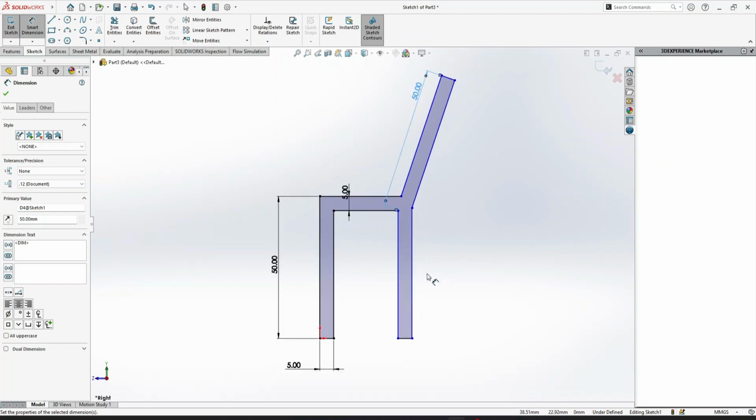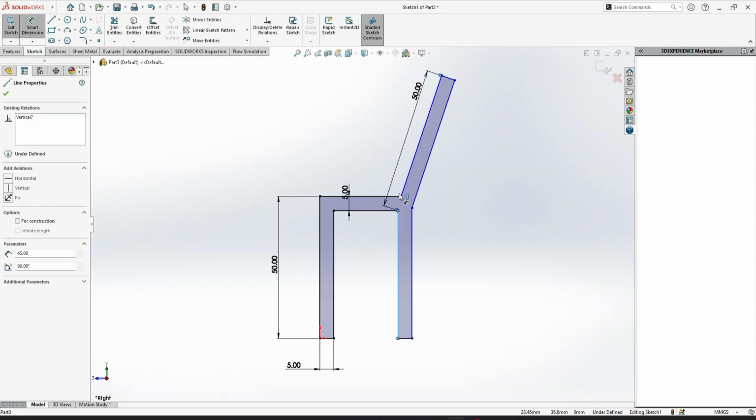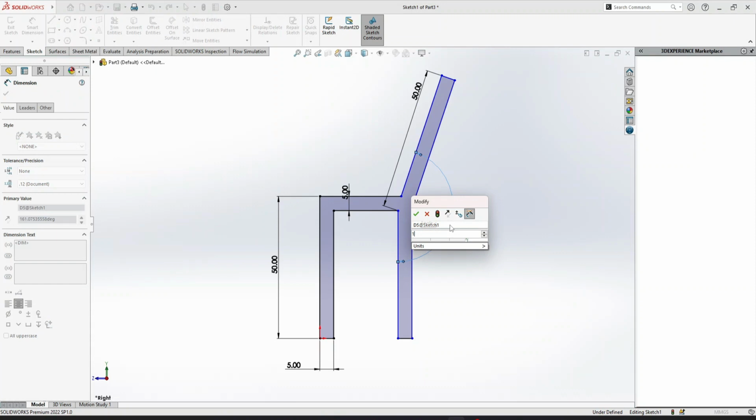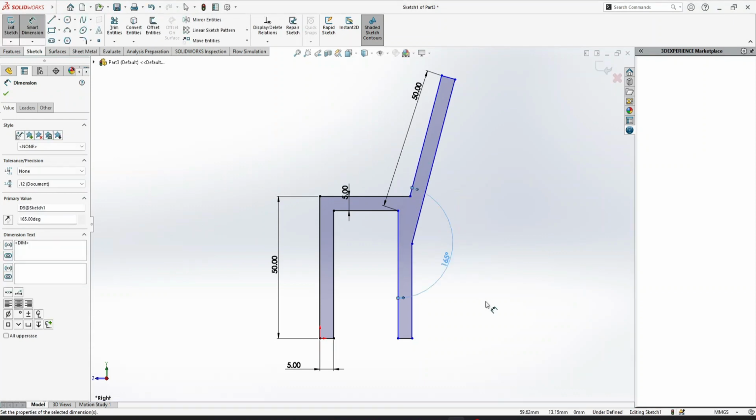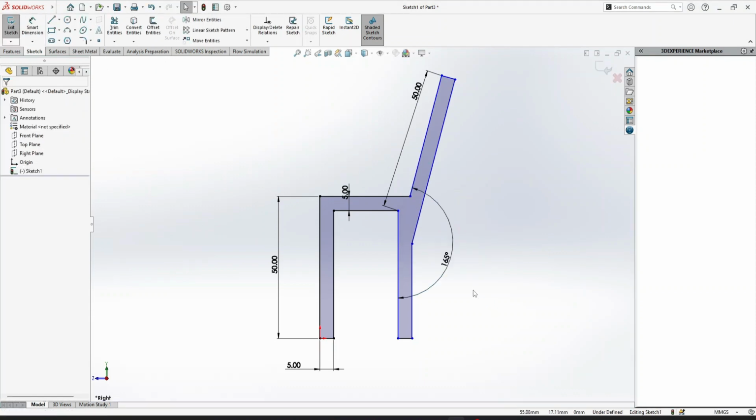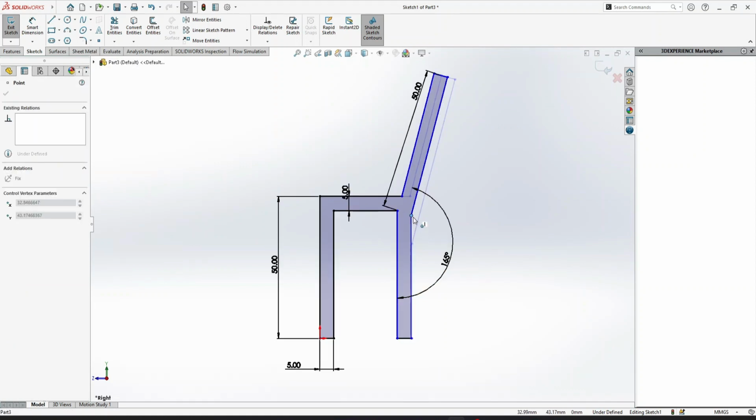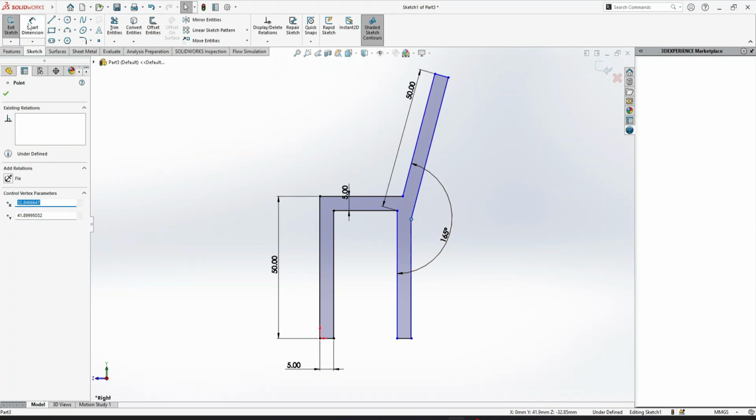Next is, let's say, from you can give the dimension as these two lines and the angle is 165 degrees. And okay, one more thing, let's say smart dimension.